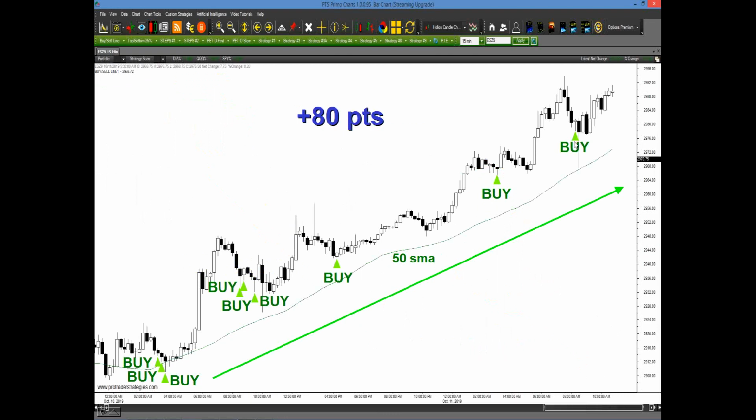Some better than others, obviously. But had you taken the very first ones right here on October 10th, potentially you could have captured 80 points coming into October 11th. That was last Friday. That's $4,000 potentially you could have captured per contract. All right. Remember, it's up to you how long or how short you want to be in a trade. You could have stayed and said, I made 2 points, I'm out. That's fine. There's nothing wrong with that. Or you could have stayed, I'm going to stay in for 100 points. It's up to you. We just show you the different ways and exit levels and entry levels in which to apply.